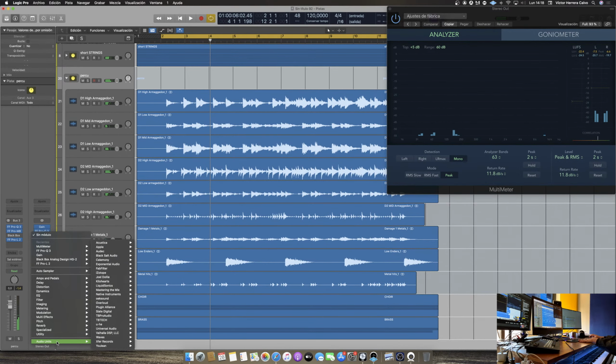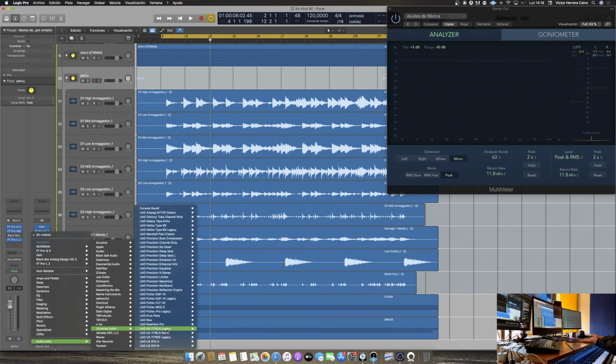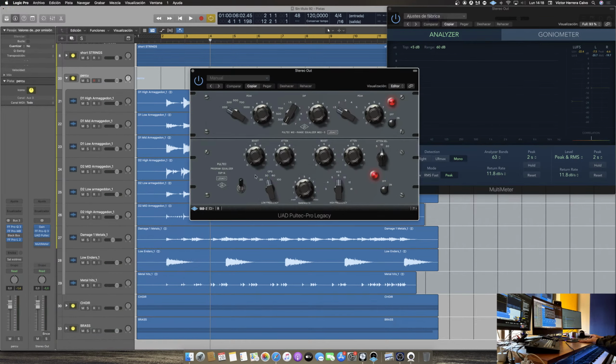Okay, so usually I like to add some Pultec-style EQ, because of the kind of curves it does. So I'm going to boost the low end a bit, and I'm going to select this and attenuate it a bit too. So something like this. They usually need to be close to create the right effect.